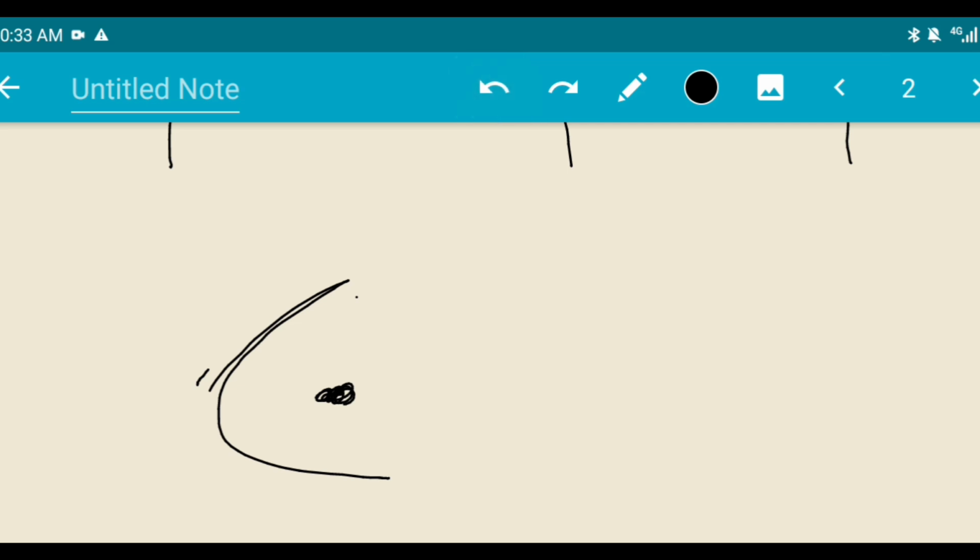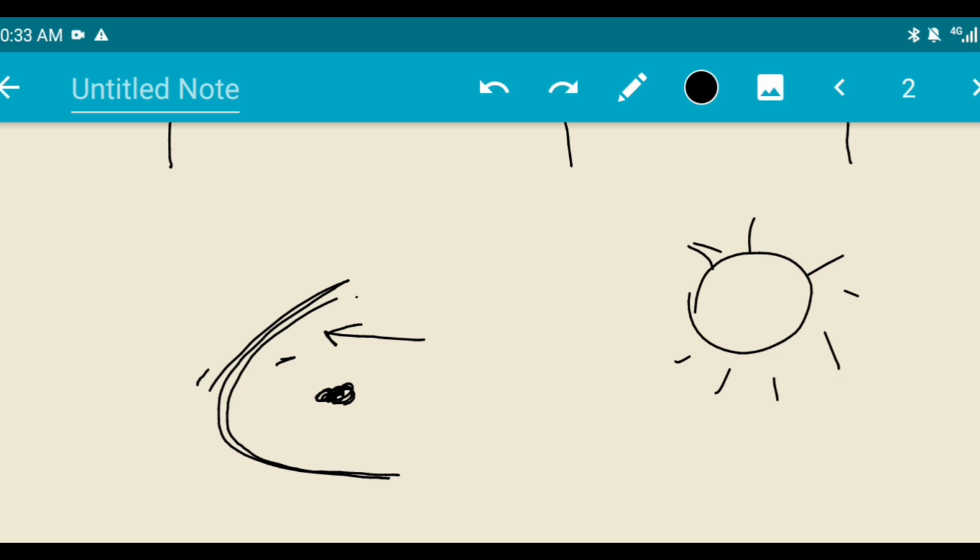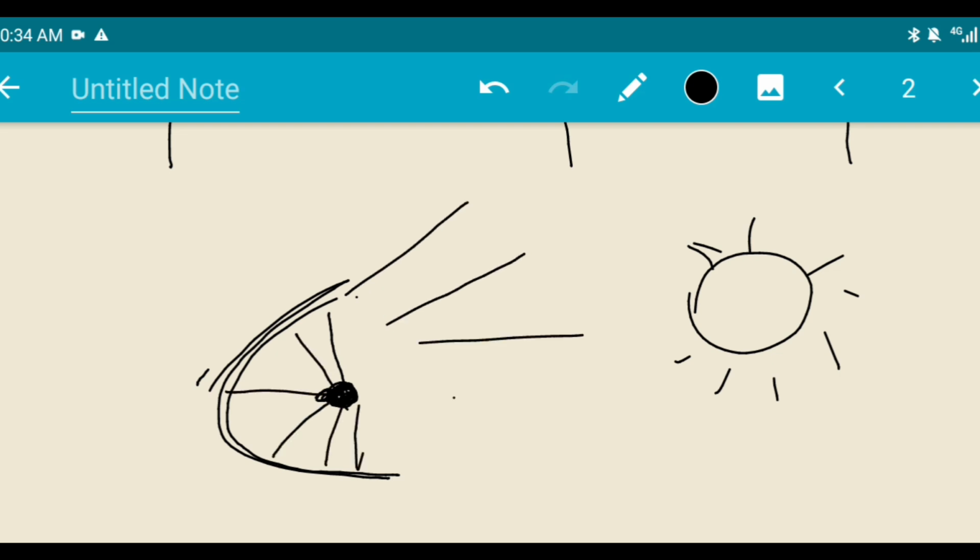So this is a foci of this parabola. Say this is made out of aluminium foil, anything that could actually reflect light or heat. If heat coming from the sun hits any surface on this parabola, no matter where it hits, it is going to bounce, and then all the heat will reflect on this point. So this will be the hottest point. In the same way, when heat is coming from this foci, it will bounce all around, and then it will come out in a way that it goes in all directions.